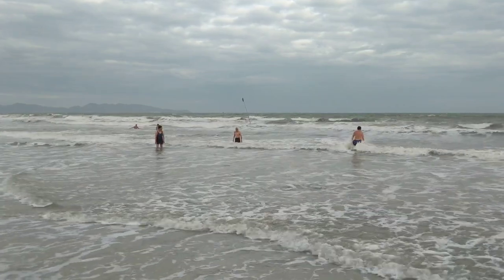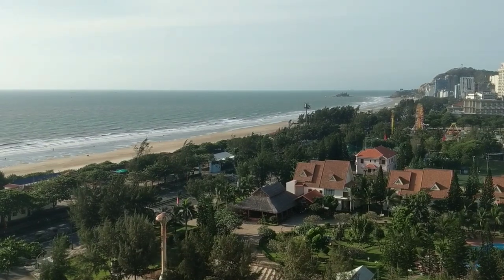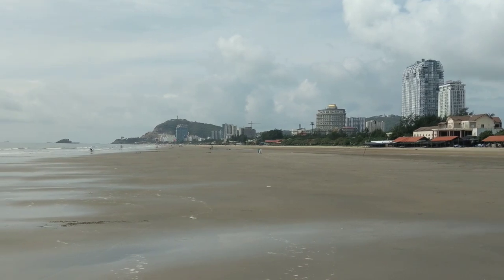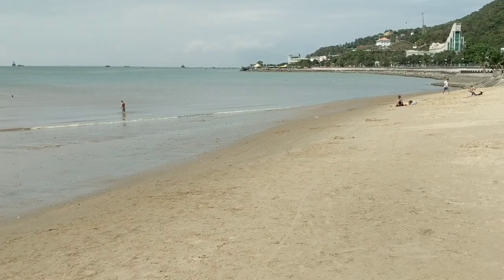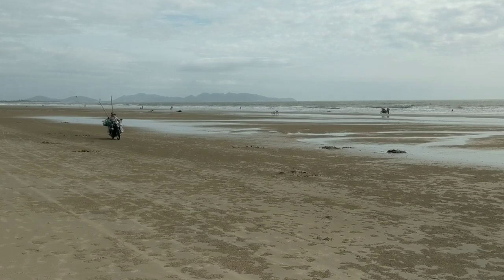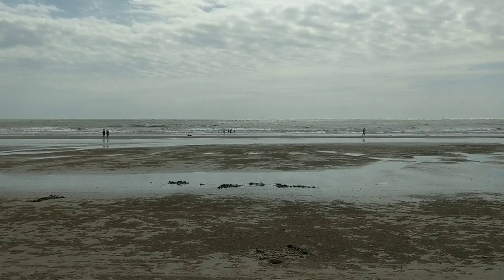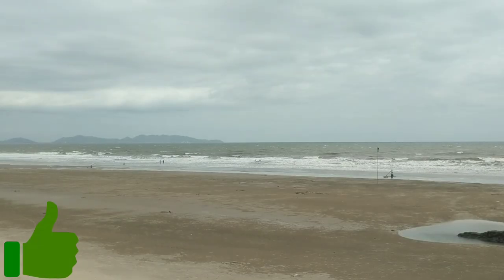The beaches are why Vung Tau is popular with residents of nearby Saigon, who quite often come here for a short vacation or getaway from Vietnam's largest city. There are two main beaches: the larger one is called Back Beach, and the smaller is called Front Beach. We think Back Beach is the better of the two — it's definitely nicer for walking because it stretches for several kilometers along the coastline. One interesting thing is the big difference in water level between high and low tide. You can see how far away the water is at low tide, and then at high tide it's right up close. Thumbs up for Vung Tau's beaches.